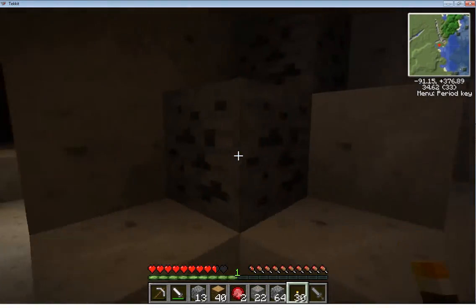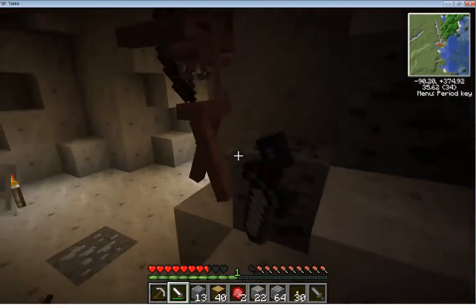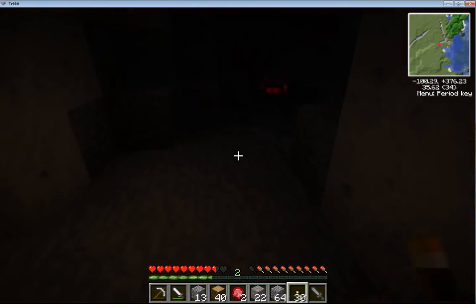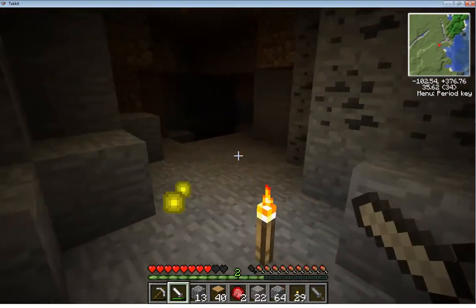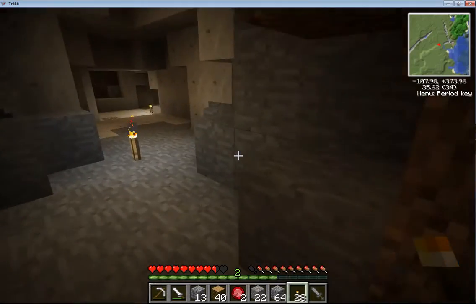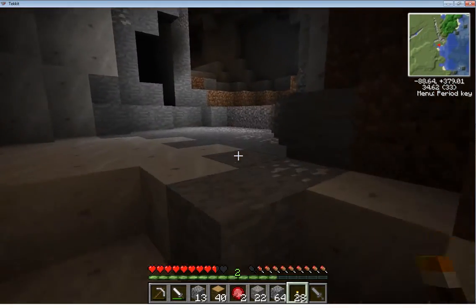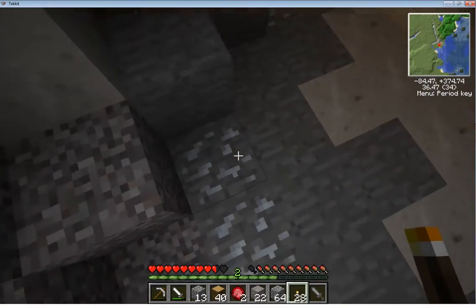Ow! Derrick! Oh, there's two skeletons. Oh, and a spider. Does tin look different than silver? Yes. What does silver look like? What you're looking at is silver right there. Oh, wait, no. You went too far. I see diamond! Wait, this is silver right here, Derrick. I see diamond! That's fantastic. This is silver.